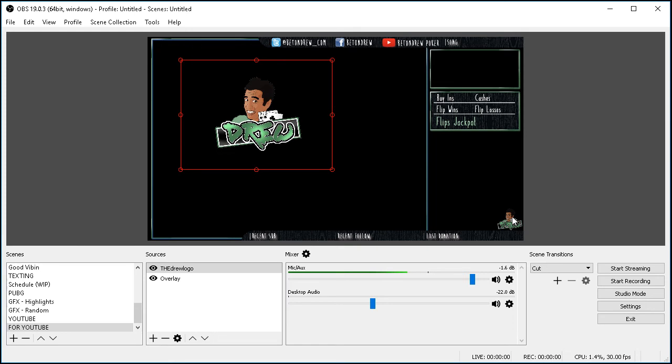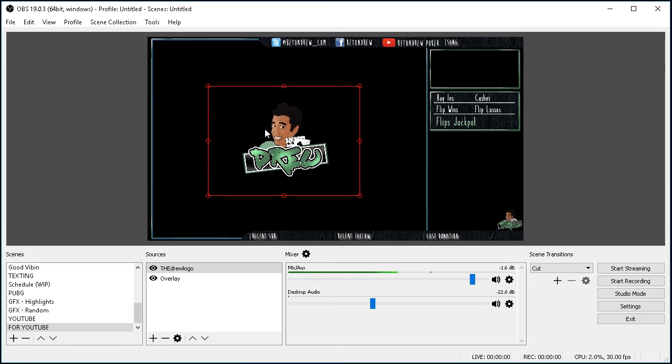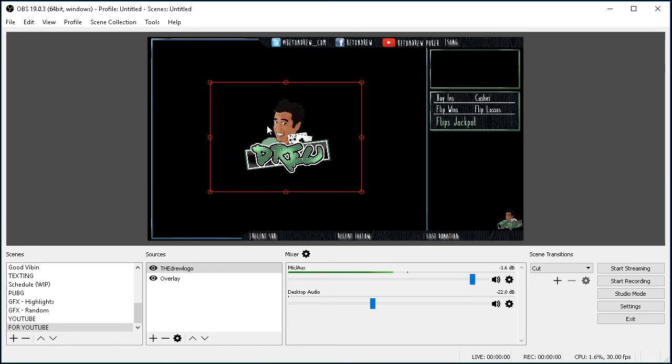On my overlay, though, I have my logo already with it. One thing I know is that even friends of mine who already stream and aren't really good with OBS have people do that stuff for them, which is getting fancy with your stuff. I'll tell you a really helpful thing: if you hold down the Alt key, you can crop images.